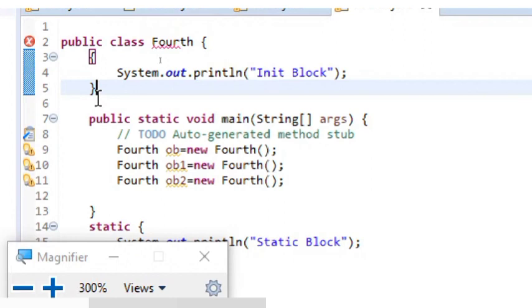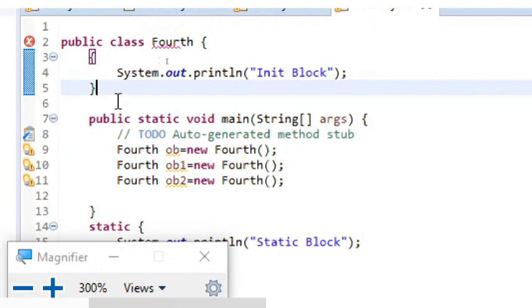A special kind of method which has the same name as the class name. And when you don't define your own constructor, then the JVM's default parameterless constructor will be added. If you define your own constructor, then the JVM will not add the parameterless constructor.